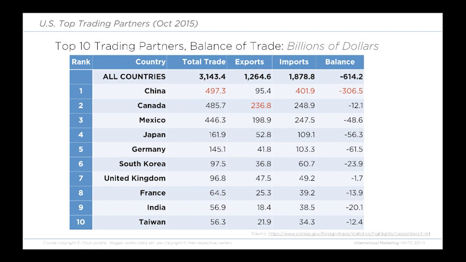Now, just a couple years ago, China passed up Canada as the largest trading partner with the U.S. But take a look at the dynamics. If you look at China, the trade deficit with China is about half of the overall deficit that the United States has. Whereas Canada, if you look at their import-export ratio, it's pretty even. The trade deficit is only $12 billion, which is a fraction of the amount you have with China.